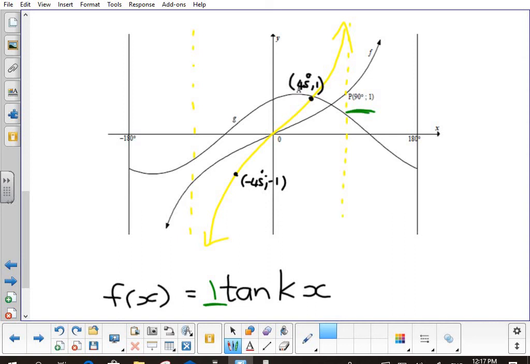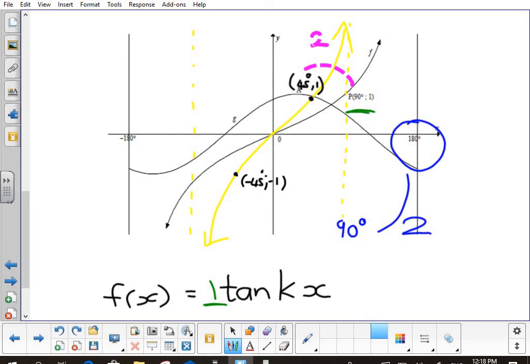So if you now look at the 2 points, the 45 and 1 and the 90 and 1, what happened? 45 became 90, so that meant the graph was stretched. What is the scale factor between 45 and 90? The scale factor is 2. I can also use my asymptotes, and this works pretty decent every single time. I know the standard asymptote is 90, and the new asymptote is 180. What happened from there? Scale factor 2. So 2 is going to be the leading role player here.